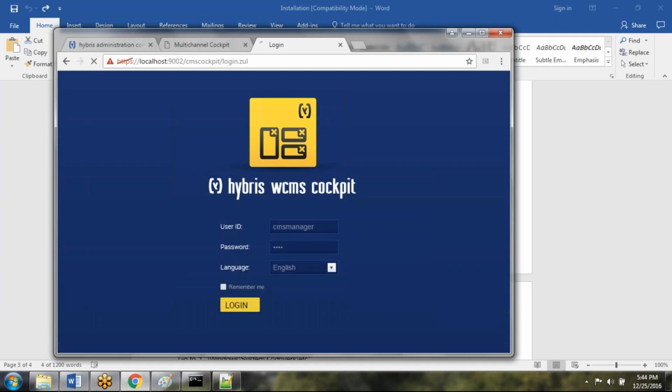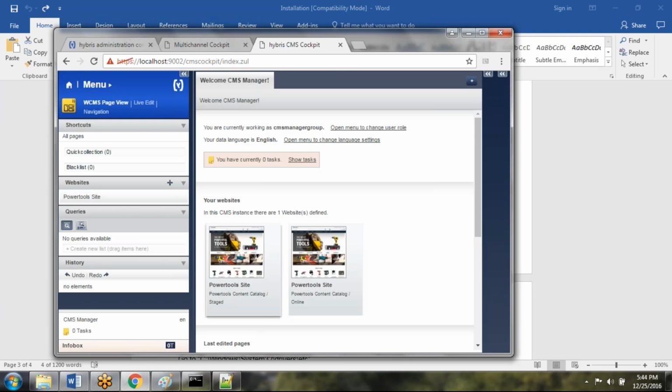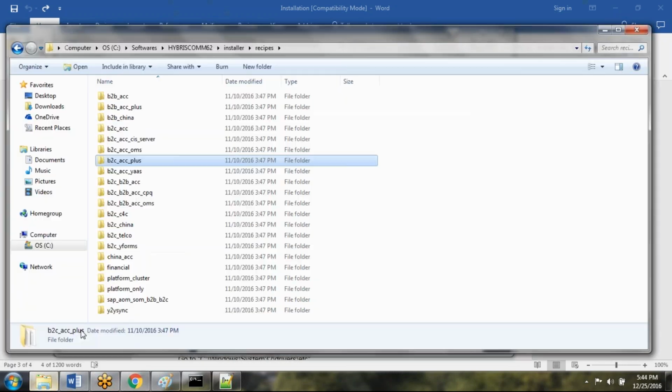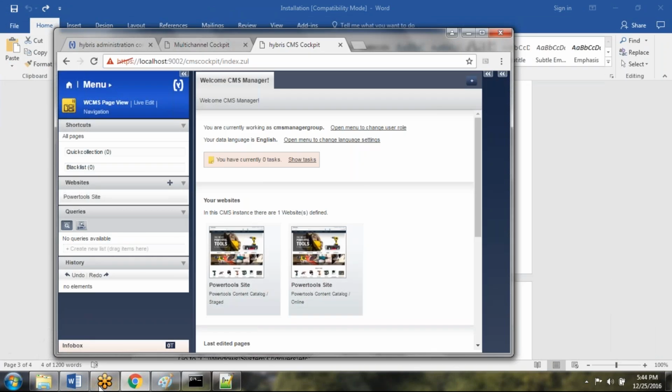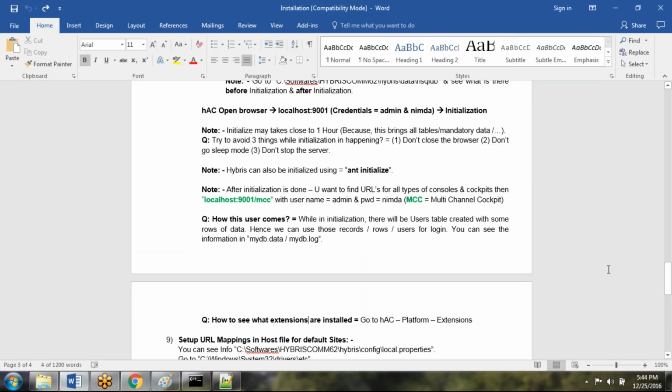So I'm just trying to log into WCMS cockpit. So this is the WCMS cockpit. That means your installation is successful. One more point. If you look at here, there are some default web stores or storefronts. These are the storefronts.